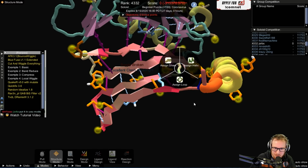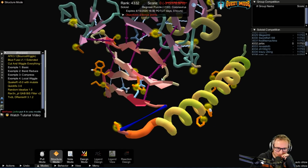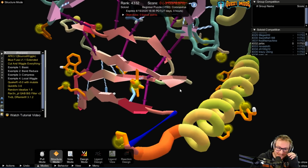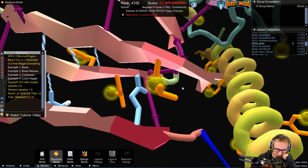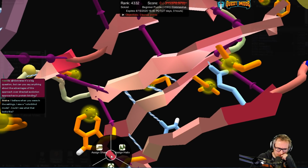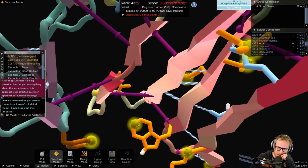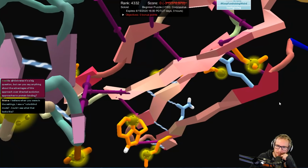What is going on with this? How do I just completely delete this? What are you trying to delete? I have a loop connecting these two, and I don't know why. Oh, that cut point, the blue cut point there? No, right in here. You see this? Oh. There's a loop connecting these two sheets. This loop should connect to that sheet, which then should connect to the sheet up here, but I skipped it. Maybe I have the sheets out of order. Maybe that's my problem. Looks like it, yeah. And there, this should be a loop. And then, well, I'm not sure I'm gonna fix that right now.